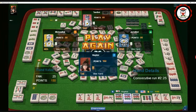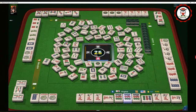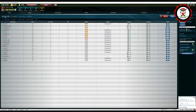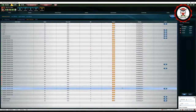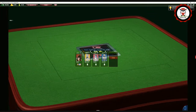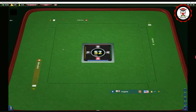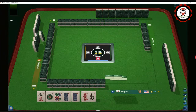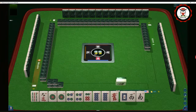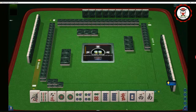All right, we're going to do it again. We'll play again. So we'll go to Mahjong school and find a practice. Look at all these people practicing. Okay, we're going to go here. New game. Okay, this will be interesting.